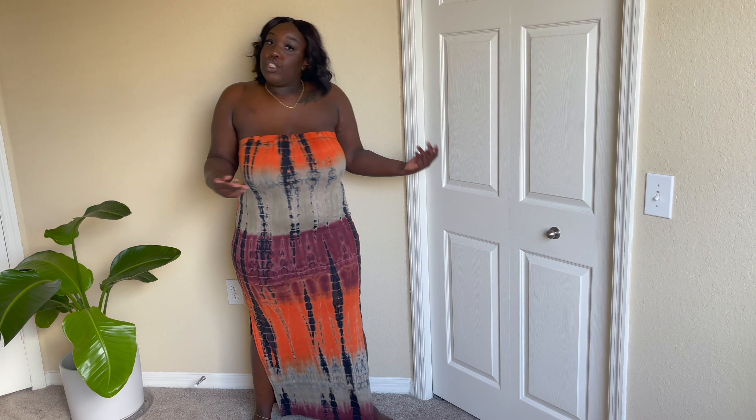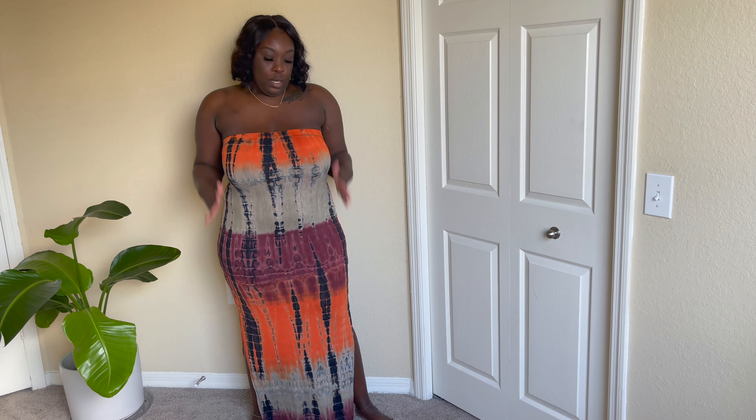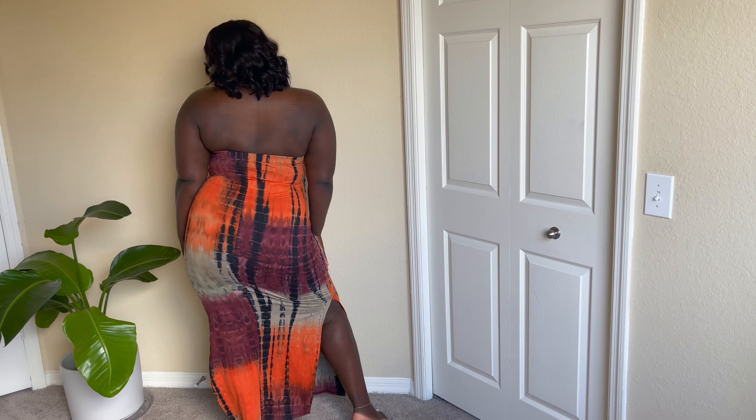This is the Wishing You Love tie-dye maxi dress in the color black combo, and I got this in a 2X. This is the perfect throw-on dress. You don't want to go to lunch, but your friend said come and she's paying, so you just slide out. Or you go to Whole Foods, you go to Target — you can just throw this dress on and honestly go anywhere. Not be too underdressed if you don't feel like getting dressy, but it's a great piece where you can still look good. It is a great material. It's not see-through, not too thin, and not too thick that it's going to make you sweat. The top part definitely stays where you need it to stay.